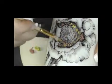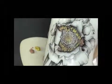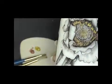Like so. Then we're going to do the same thing with the gold. We're going to put a little bit of gold in that. Not as much because it's pretty bright. And we want to leave that shadowy part looking shadowy. But we want a good merge between the center where we're going to put actual pedestal paint and the outside. So there we go. Put a little bit of that in the very, very center. And that's about the end of the actual painting with a brush for the moment. That's why we put so very little down here on the scrap wood. No sense wasting it. This paint goes a pretty long way. You have to admit that color is already pretty awesome on there.